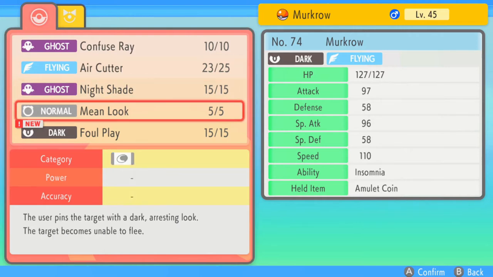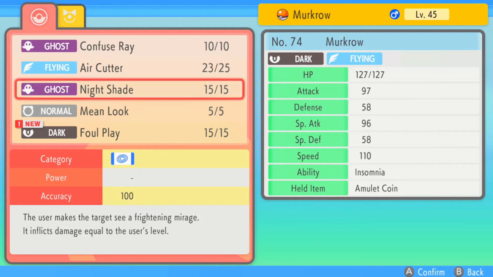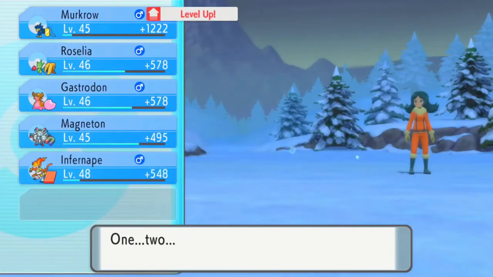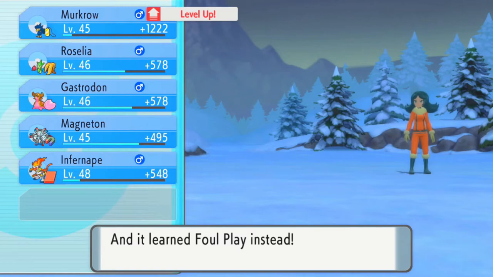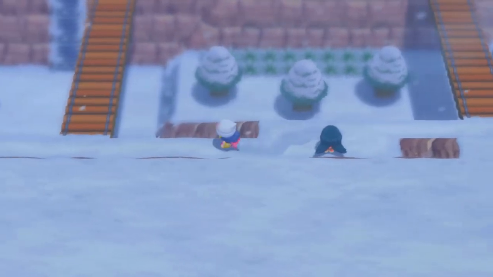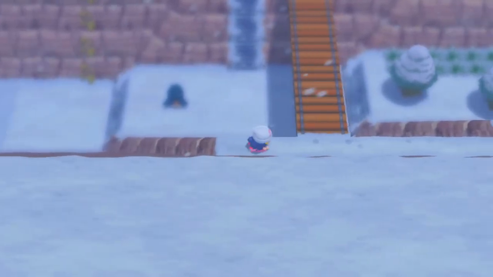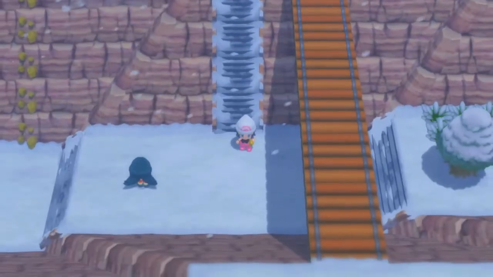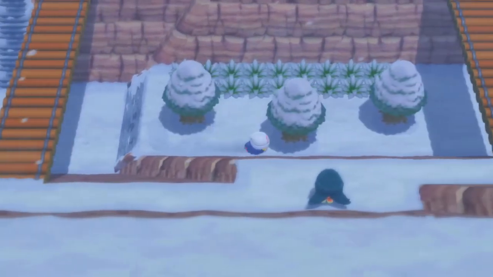You know what? Because I can't flee, but. You know, I'll get one nightshade. Why not? It varies on level. I think foul play would be a better move anyway. I don't know. I just really wanted to keep mean look, because I need it to catch legendary Pokemon. That's mainly it. Can I not go up there yet? Okay. Yeah, we can't go up there, man. All right.